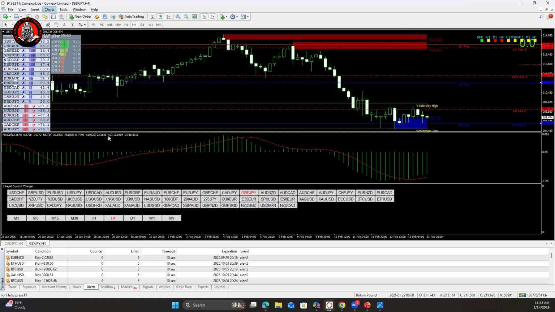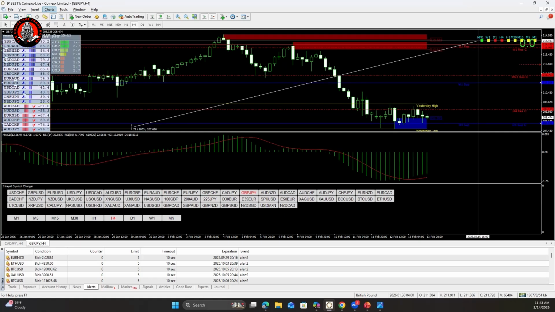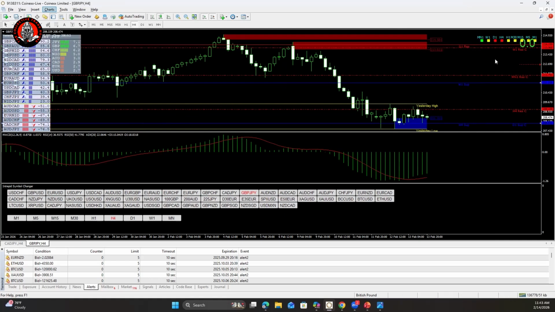The positive DI measures buyers. The negative DI measures sellers. Now, one of these indicators has to be above 20 in order for it to be trending in an up or downward movement. Another way we could tell is if all of these lights here on the GG trend line are green, then price is trending in an upward movement. If they're all red, then price is trending in a downward movement. I like when the GG trend line and the ADX are both trending in the same direction.